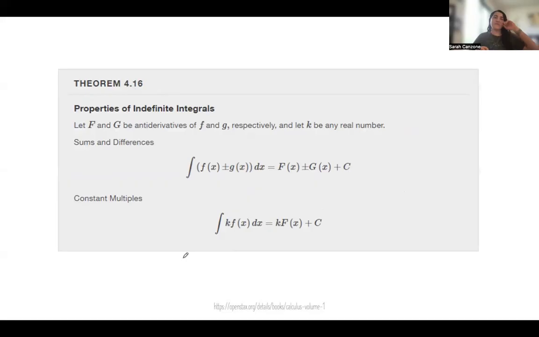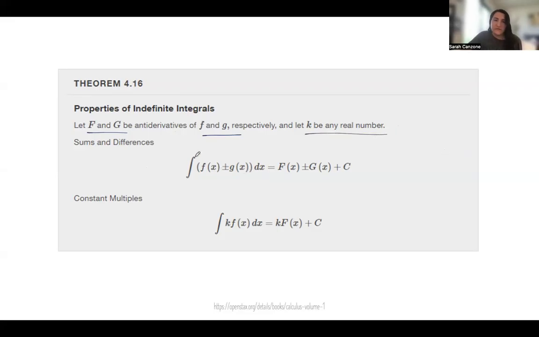All right. Now we can talk about what happens when we have multiple functions or multiple terms within a function. Right now, the only thing that we've looked at is a single term. So maybe I said integrate x cubed. But what if it was x cubed plus x squared? Well, this is where we would consider one to be f of x and one to be g of x. So what this says is f and g are both going to be antiderivatives. So capital F and capital G are the antiderivatives of f and g. And k is just any number.